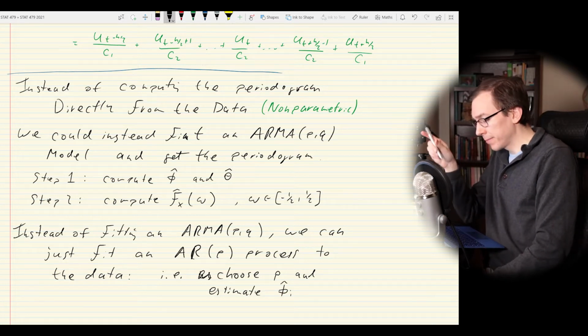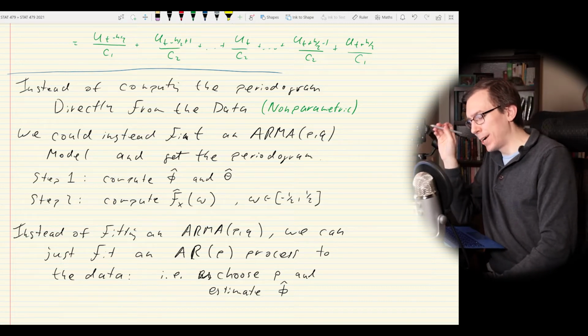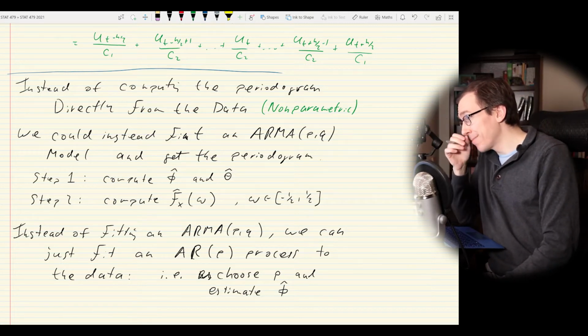Or I'll just say phi hat for all the different autoregressive parameters phi. All right.